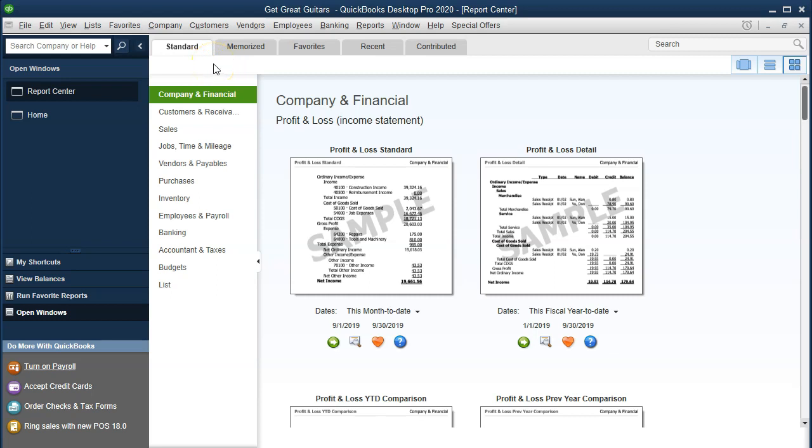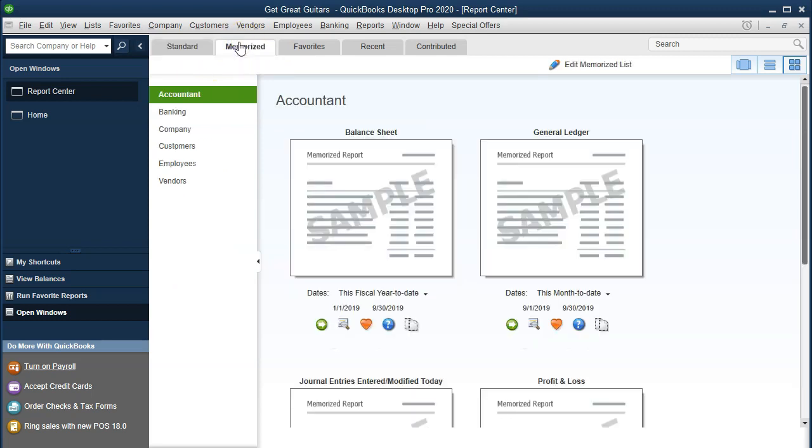But if you were in, for example, the Memorize tab last time, the next time you open the Report Center, you will be in the Memorize tab, and you're going to have to remember to go back to the standard tab. The Memorize tab will give us memorized reports. We'll talk more about memorizing reports in future presentations. It can be very useful as we format different types of reports and then want to memorize the formatting of those reports to then have them here to go straight into them and not have to reformat reports every time we go into them. We have the favorite reports.